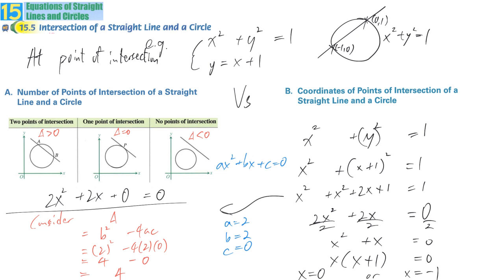The key point is not the value, but that it is larger than 0. Since delta is larger than 0, that means we have two distinct real roots. To fulfill the simultaneous equations, that means there are two points of intersection.